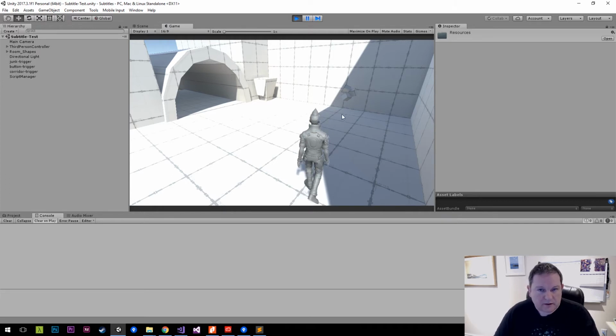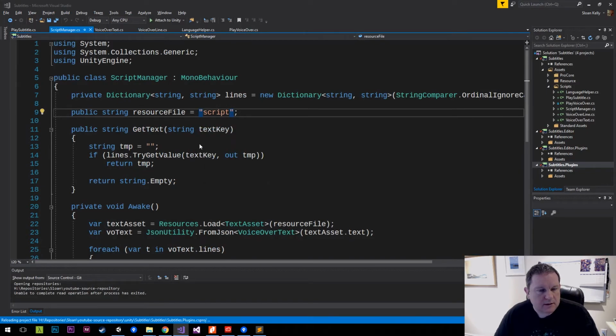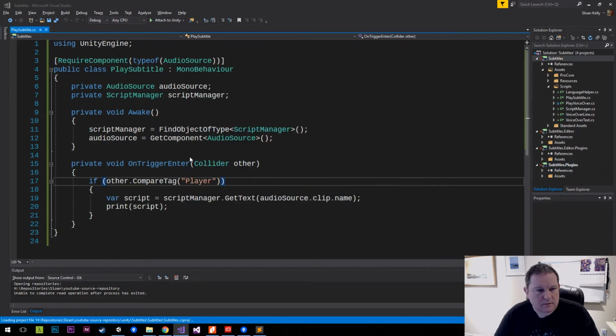And now if I run over to the junk pile, I can't see anything of value in this junk. I can't see anything of value in this junk pile. That did not happen, did it? Let's see why that didn't happen. Reload solution.